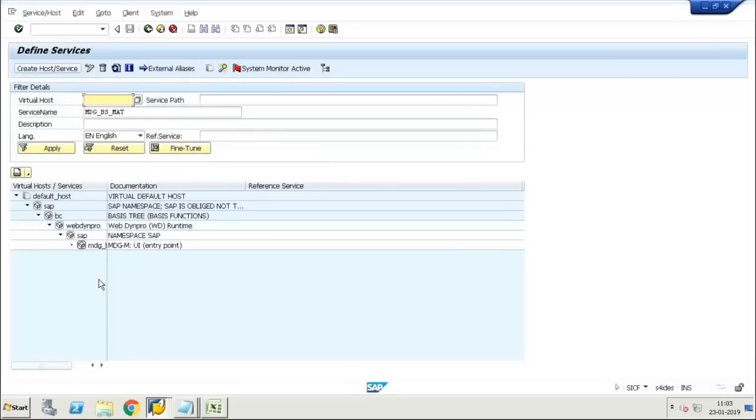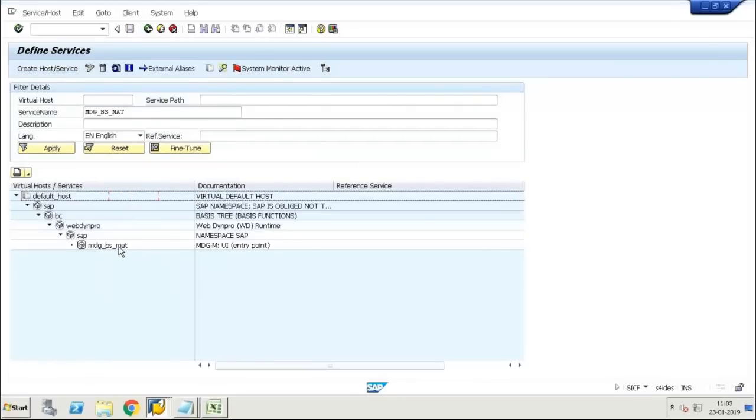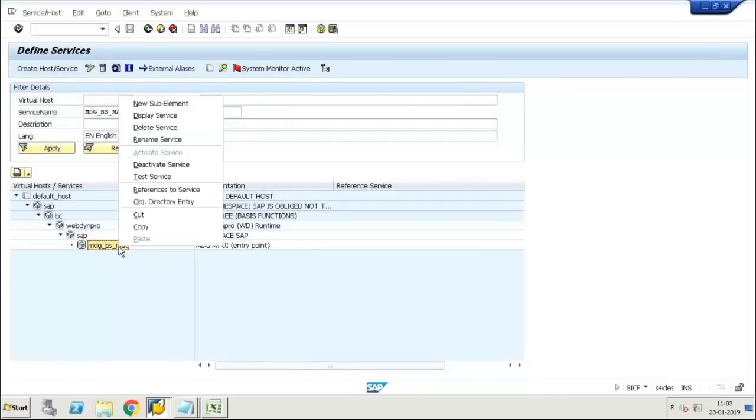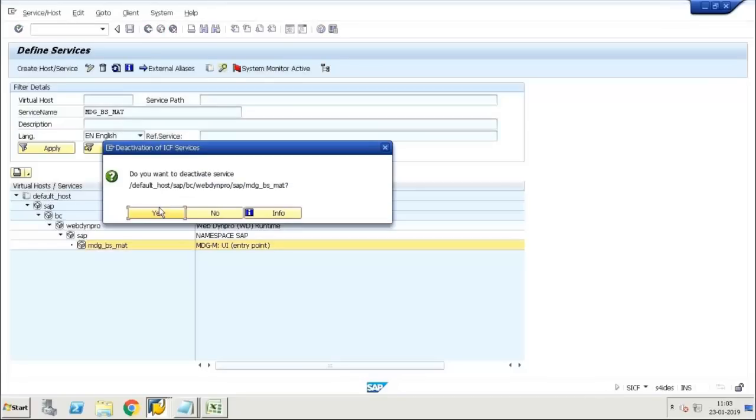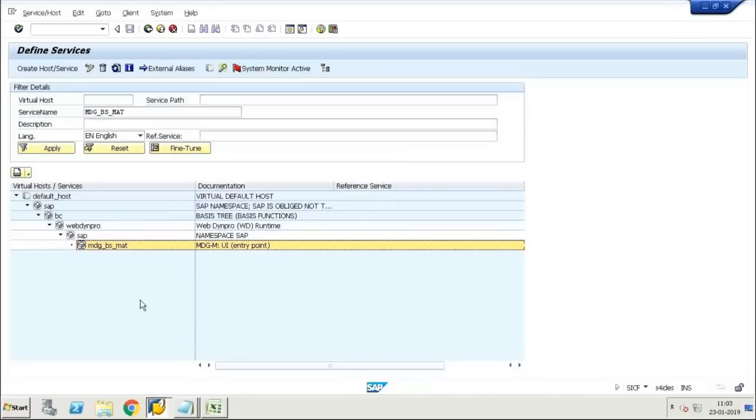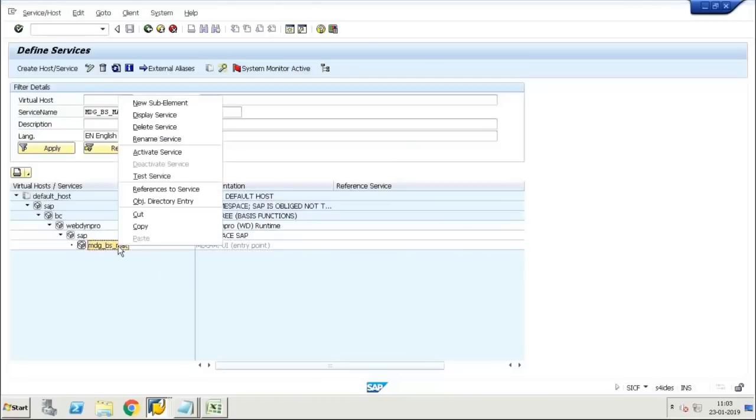It will show the service here. If it is deactivated, you can see that it is not highlighted, and I can come and activate the service.